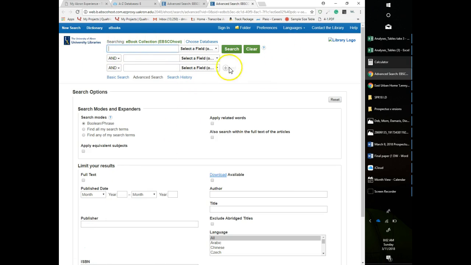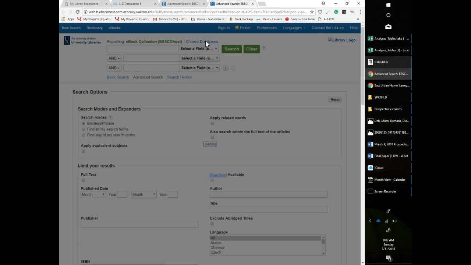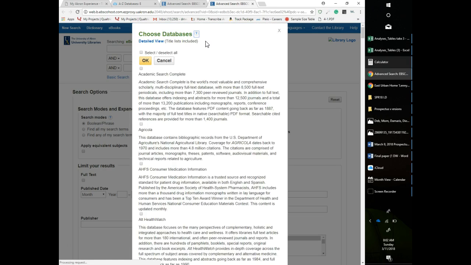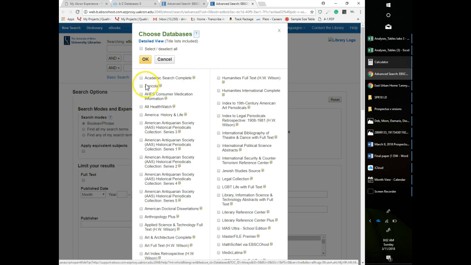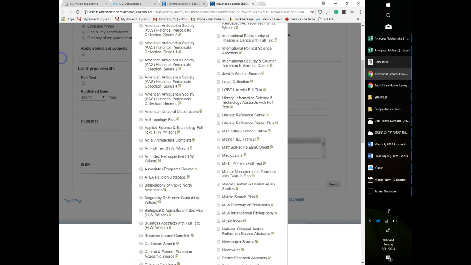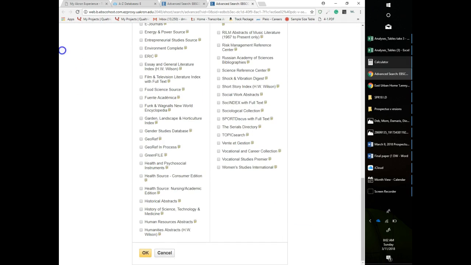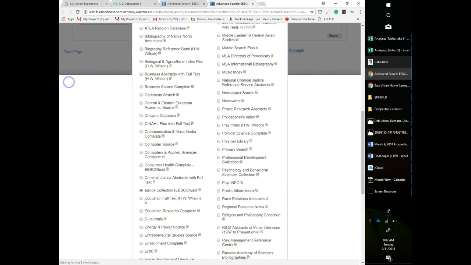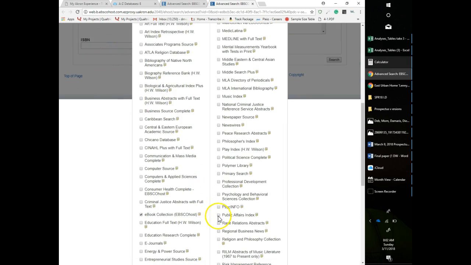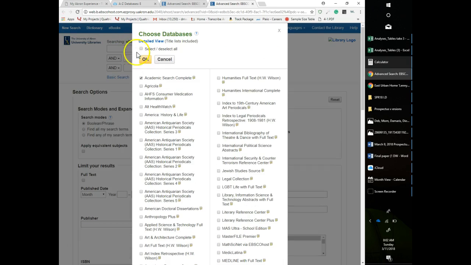You can go in here and choose databases. For this particular one, I'll just overlap with Academic Search Complete. And for the sake of this tutorial, I will go to Public Affairs Index, right? And then I'm going to just hit OK.